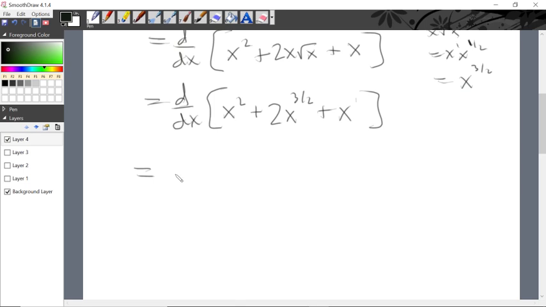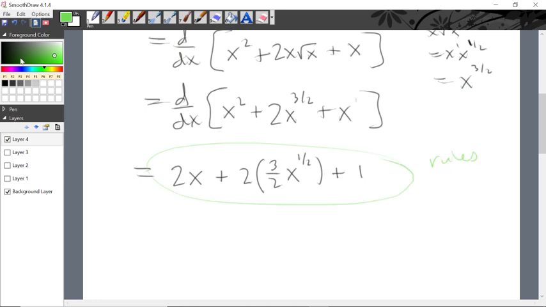So on the first term, the derivative of x squared is 2x, or 2x to the first. General power rule. The next one, we have 2 times 3/2 x to the 1/2, because subtracting 1 from 3/2, we get 1/2. And then the derivative of x to the first, well, that's just 1x to the 0. In other words, that's just 1. We've used our rules in that step right there. And that's where I can look to grade term by term to see that you used the appropriate rules of differentiation for this section.